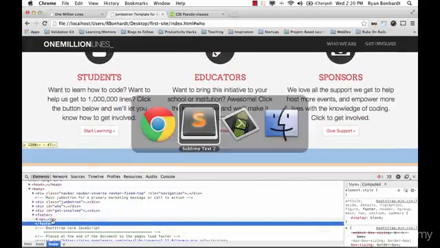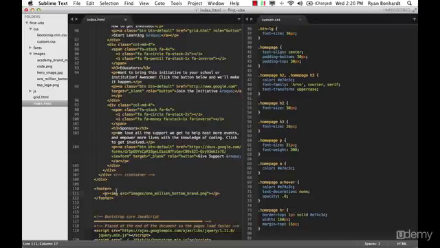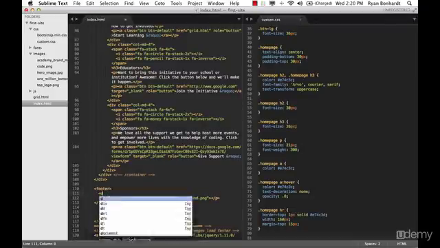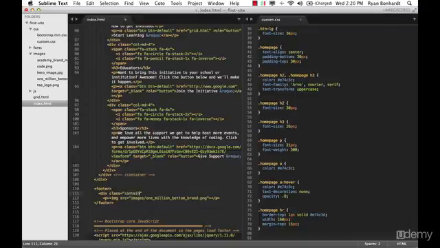And one thing I forgot to do is to actually wrap this in a container. So div class equals container, and we're not putting it in the footer here, in this div. So we could say class container here, but we're going to be making that footer have a certain background color. We want it to go all the way to the edges, so we're going to wrap the div class container with the footer. And this footer HTML tag here is just like saying div class footer, and in HTML5, since footer is so common in websites, they made its own HTML element.